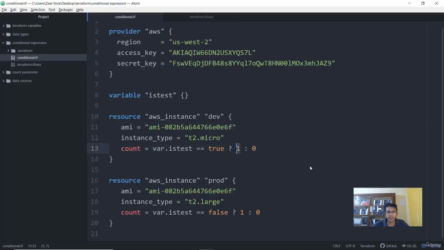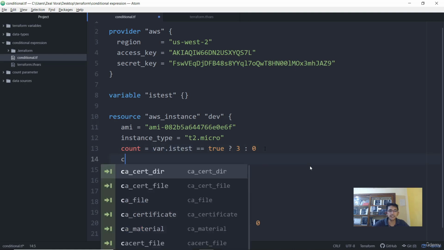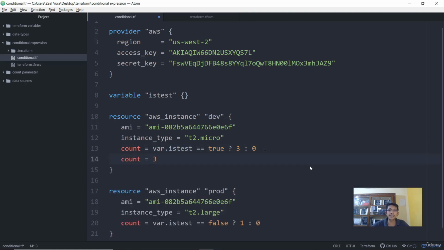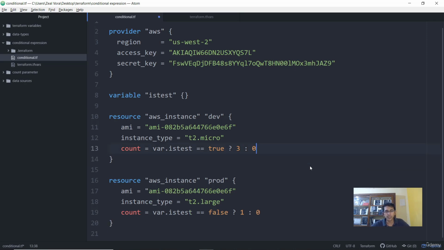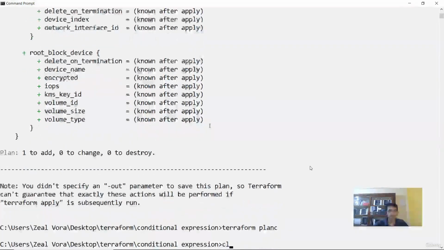Now you can also change this number to 3. So now what will happen is that if the value associated with the isTest variable is true, then the count will be 3. This in turn is something like when you explicitly define count as 3. So let's try it out. I'll clear the screen.